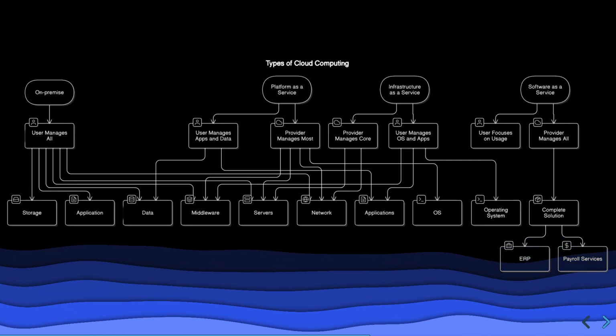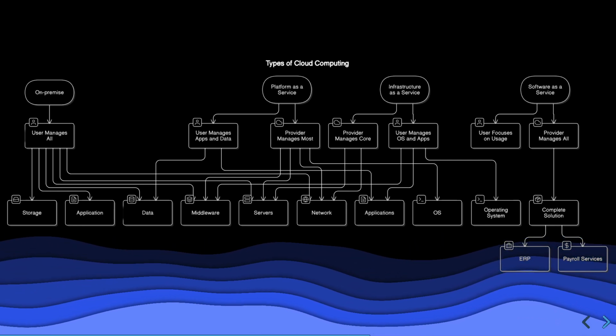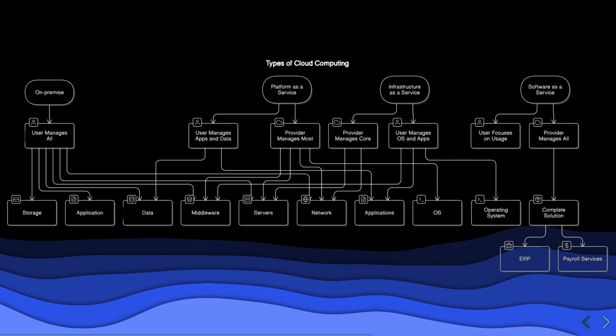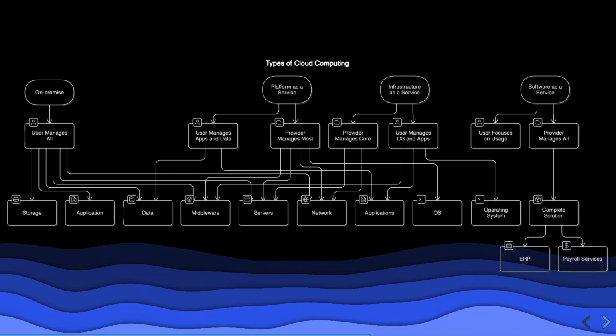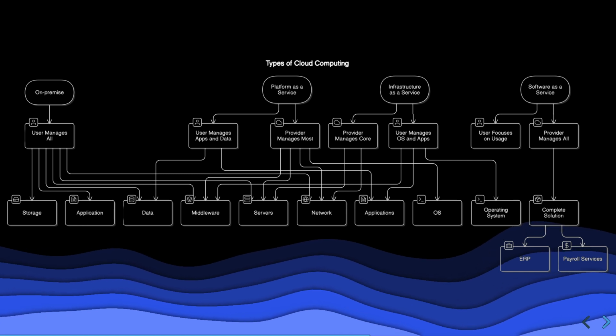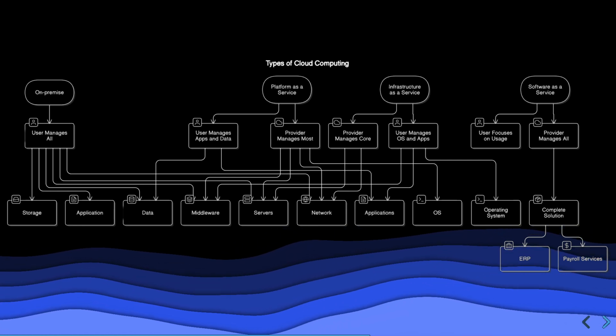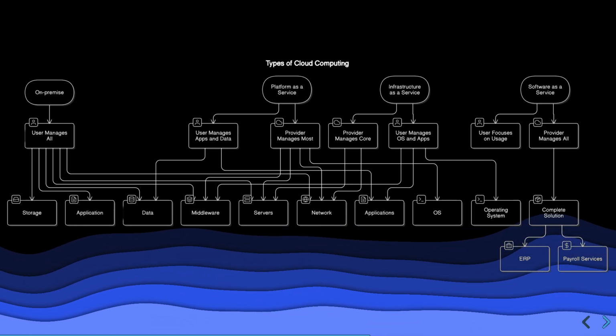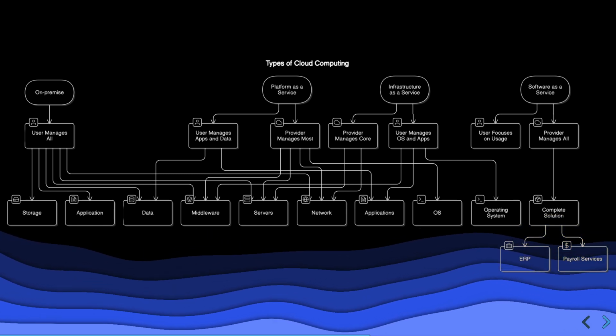Perfect. Yeah. And then there's SaaS, which is kind of the next step up. Is that right? Yeah, so SaaS is software as a service. And this is where you're just using a ready-made application that someone else is hosting and managing. You don't have to worry about anything other than just using the software. So that's things like Gmail or Salesforce. Yeah, those are classic examples of SaaS.